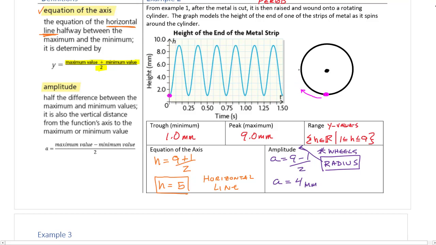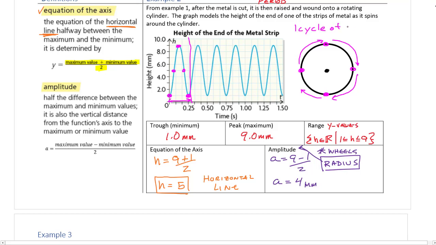As it rotates upwards, right? Let's just think it gets to this point here, halfway up. That's right there. And then it keeps going. It gets to the top. That's right here. And then it starts to rotate down, right? Rotates down. That would be right there. And then it gets back to the bottom again, right here. So they didn't ask us for the period of this function, but the period of this function is 0.25 seconds, right? So a quarter of a second, right? That's how long it takes to do one cycle. One cycle of a wheel is one rotation, okay?